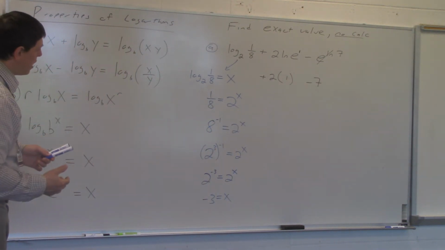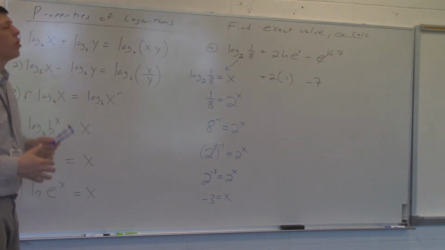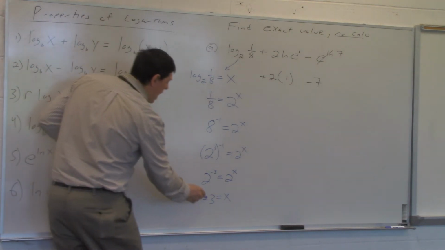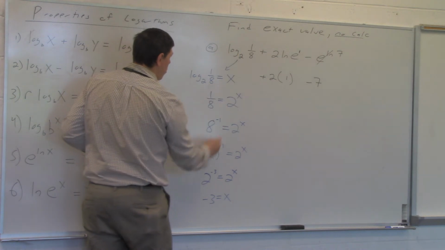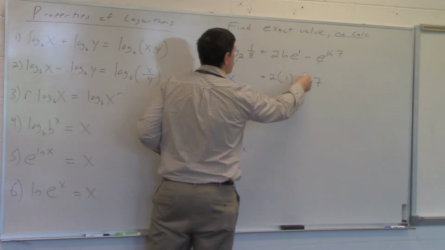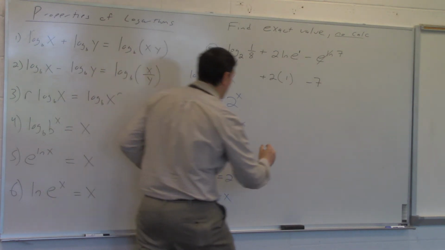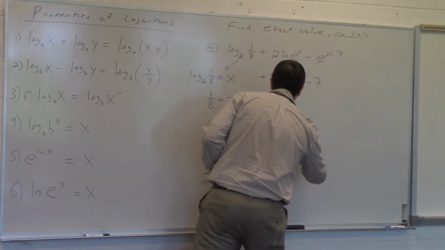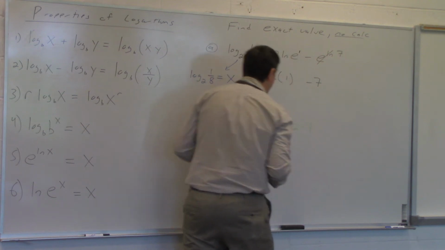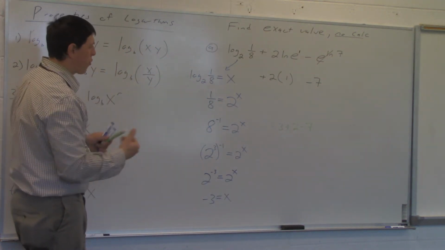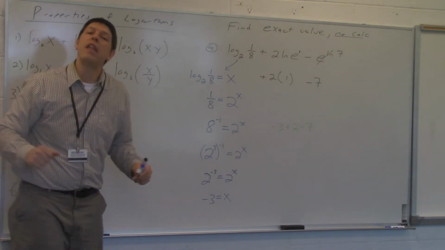All right. So essentially, if I was to couple all this into one answer, I have negative 3, which is from here, plus 2 minus 7. Okay, so let's kind of finish this off. We have negative 3 plus 2 minus 7. Okay, that's from our 3 parts, and clearly that's a negative 8.